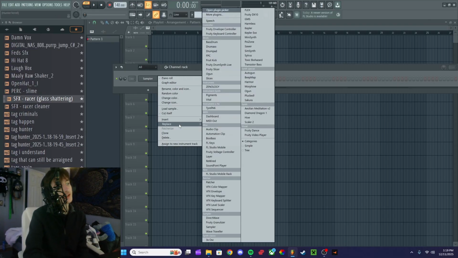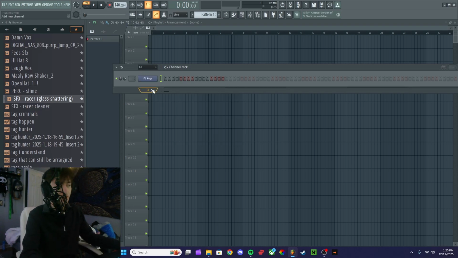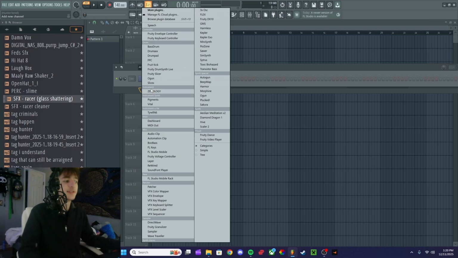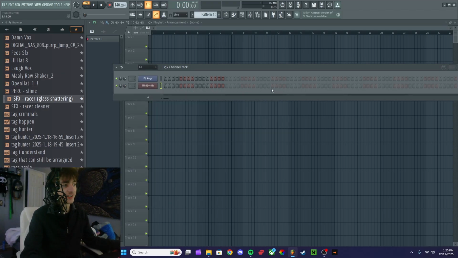It says replace. This is VSTs. I'm assuming that you probably don't have any VSTs, so let's assume that you have nothing. Everyone has FL Keys. So open FL Keys. Now we're gonna add another VST. Don't worry, we won't use it just yet. We're just gonna add it. Now, again, I'm gonna try to use something that everyone should have. Mini synth. Everyone should have mini synth. It's gonna sound like the most basic, simple trash ever, but we're just trying to get started real quick.